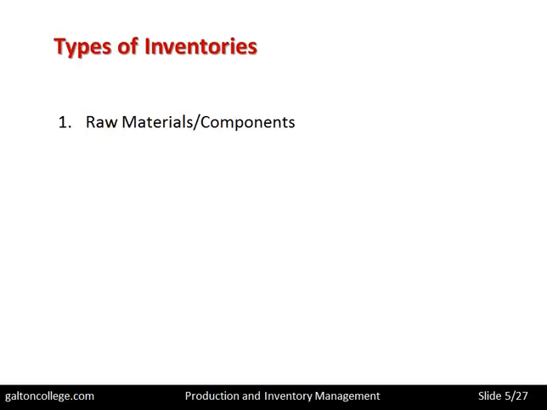Now, types of inventory. Well, raw materials and components, very simply. Work in progress, as I suggested, that's work that's not been completed, but it's partially completed, ready to go perhaps to the last stage of production to become the completed product. And then we have the finished goods, which are ready to go to the customer. There may be a stock of those held in the stores to meet a sudden unexpected peak in demand. In that case, the company has a stock of finished goods ready to meet that.